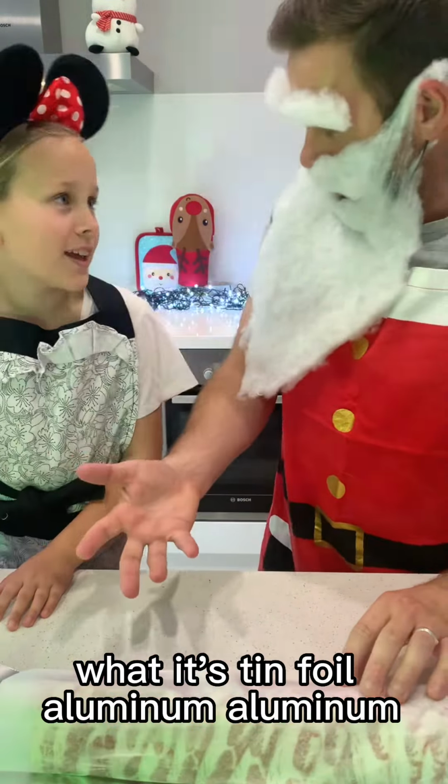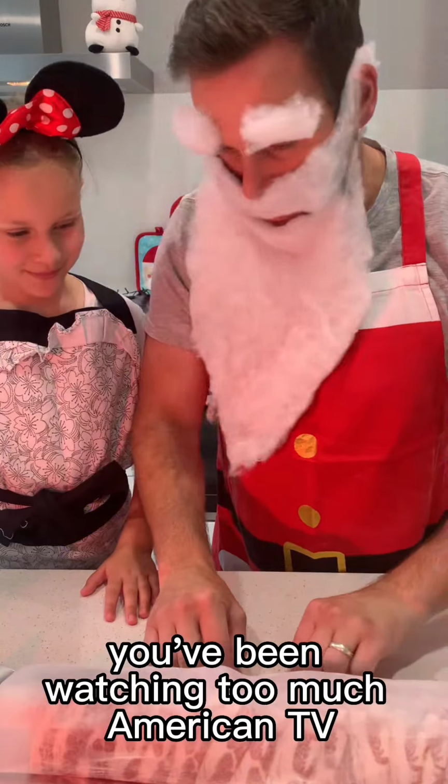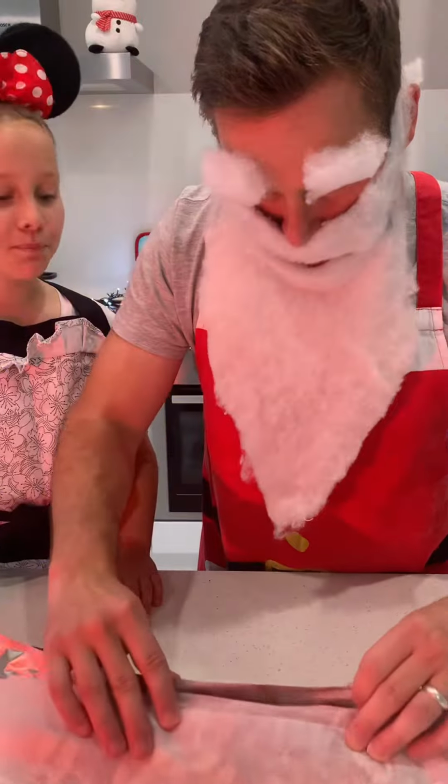It's tinfoil. Aluminum. Aluminum. It's a funny word. You've been watching too much American TV. Yep.